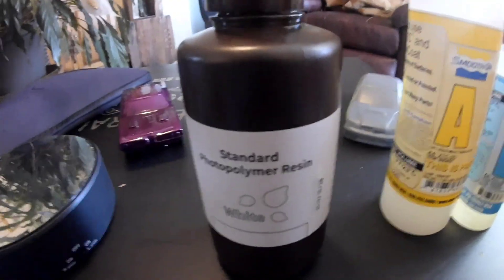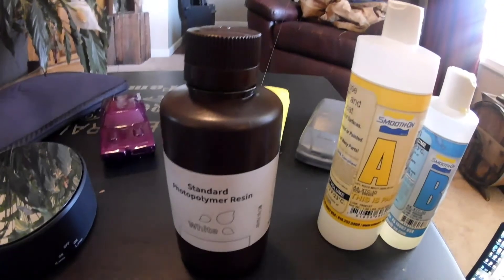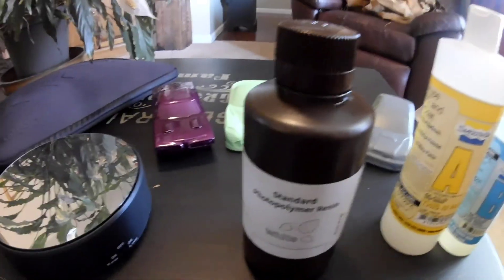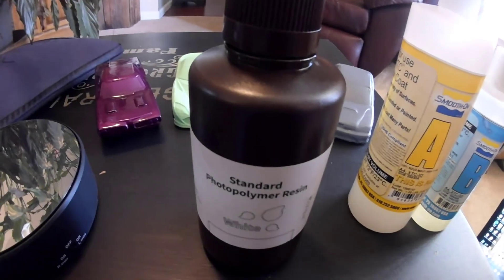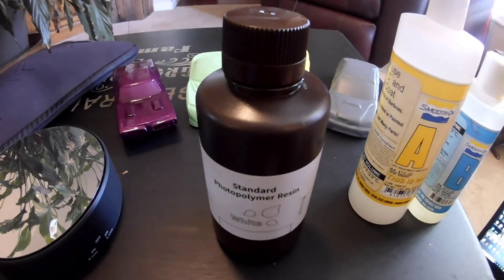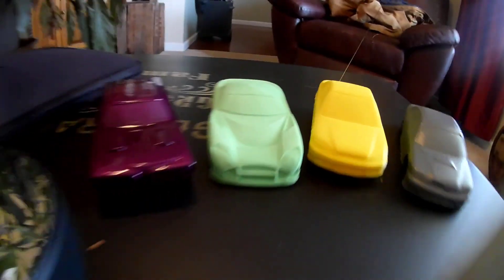So what's the whole point of this as opposed to XTC3D? Well, this is not a chemical reaction-based product — it's actually UV resin. So all we need is to lather some of this on; we don't even need much. And also a bright sunny day, because obviously trying to fit one of these cars underneath one of those nail-curing UV lamps isn't going to be easy. So what we're going to do is coat these two cars with this.